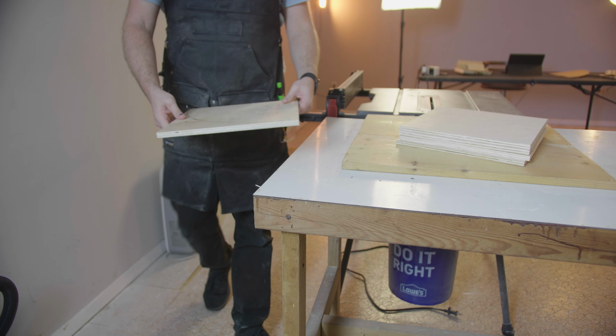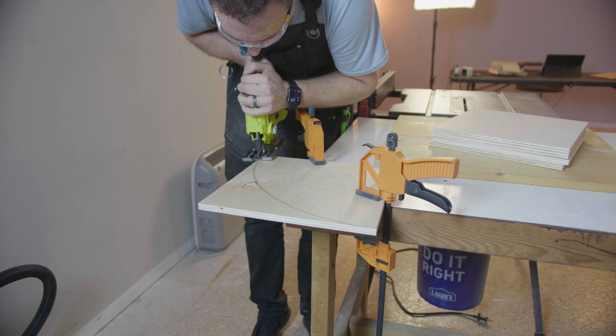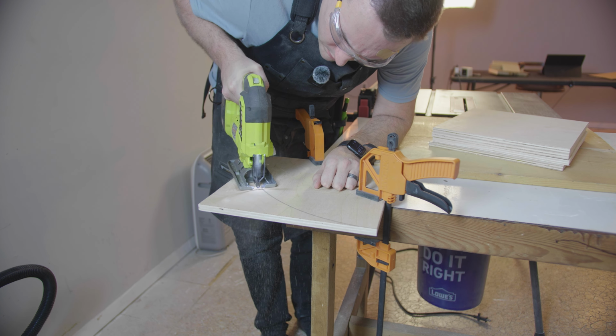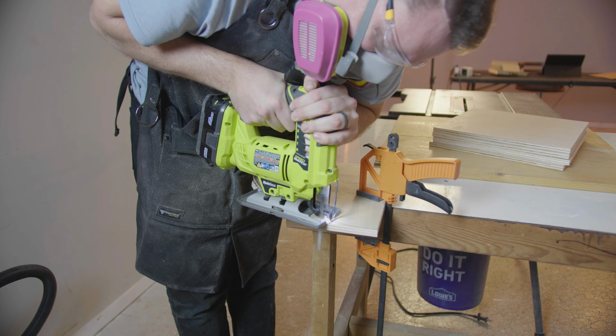But with that done, I brought that over to clamp it to the workbench to get to tracing it out. While I don't have a bandsaw, I do have a jigsaw, and while it's a little bit harder, I found that taking 2 passes made it fairly accurate, and on the second pass I tried to sneak up to that line to get it as accurate as possible, which worked pretty well.